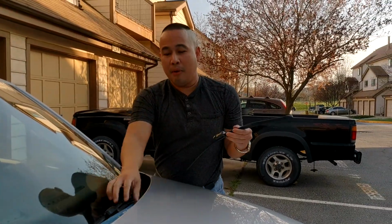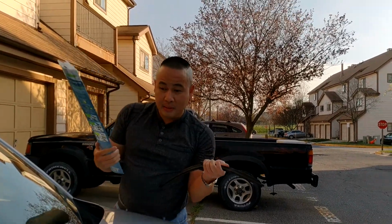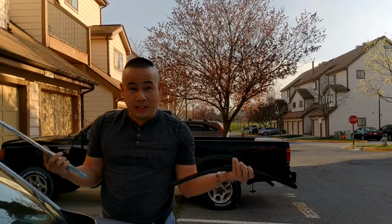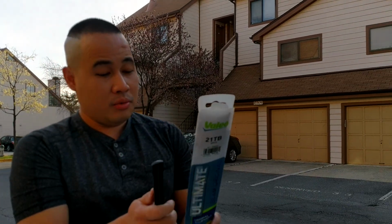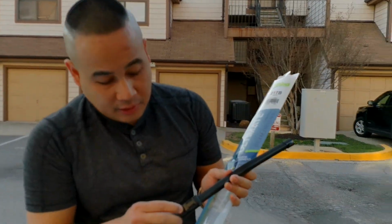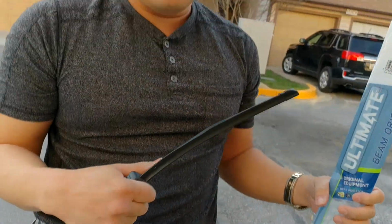Voila. So remember, you need two of these, it doesn't come with two sets, so you have to buy two of these. I can't believe this. Well, at least we know now. So again, you want to get the Valeo 21 inch right here. It's really easy. You just press this button right here and you slide it out, and then you put the windshield wiper back. Oh my goodness, now we both, I learn and you learn together. So get two of these and install it.